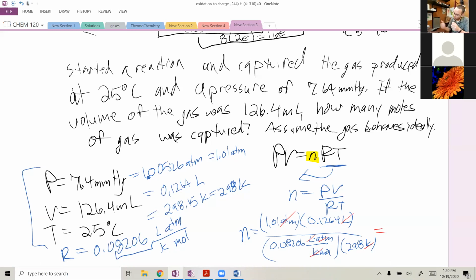Now, for our volume, right? Because some of you guys are sending me volumes. It should not be 126,400. That is too big. And the reason why it's so big is because you didn't divide by the 1,000 when you moved it in. You multiplied by 1,000 when you went from milliliters to liters. So remember that there's 1,000 milliliters inside of 1 liter, not 1,000 liters inside 1 milliliter. So you want to make sure that you fix that. Otherwise, your value is not going to be correct.